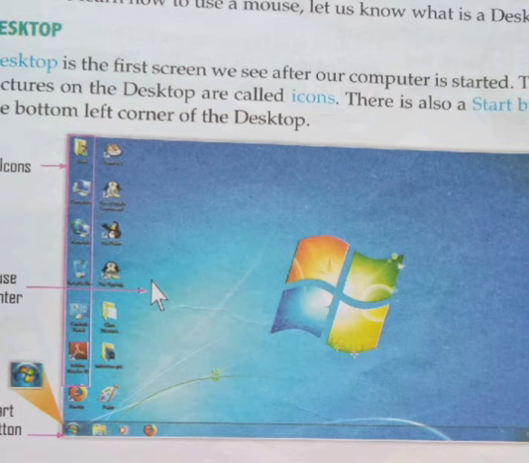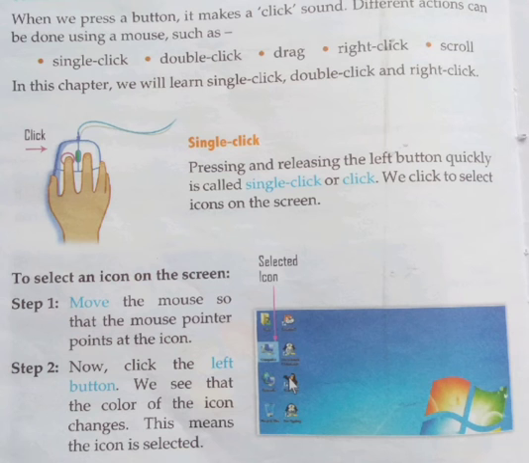Using mouse buttons. After desktop, we have to understand how to use mouse buttons correctly. Without this, we cannot use the mouse properly. So for it, we have to read it carefully.